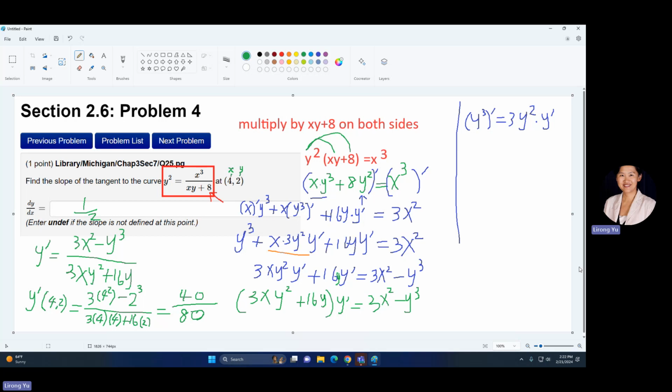I hope that this process makes sense. I was trying to do the quotient rule, because that's probably what it wants me to do. I don't know why I went with that. If we try to just go ahead and find the derivative, this side we're going to have xy plus 8 squared in the denominator, and we'll have a lot of terms. I feel like that's going to be messy. It's better to make both sides free of fractions, rather than taking a fraction's derivative.